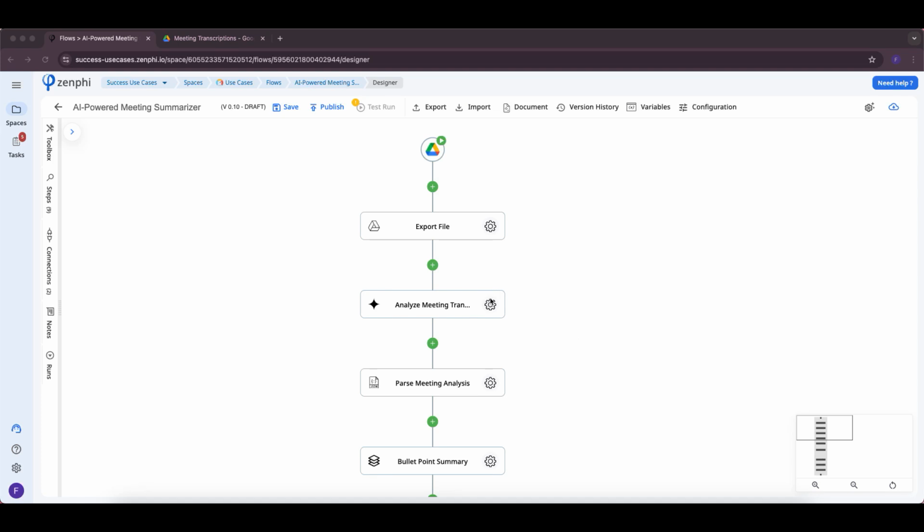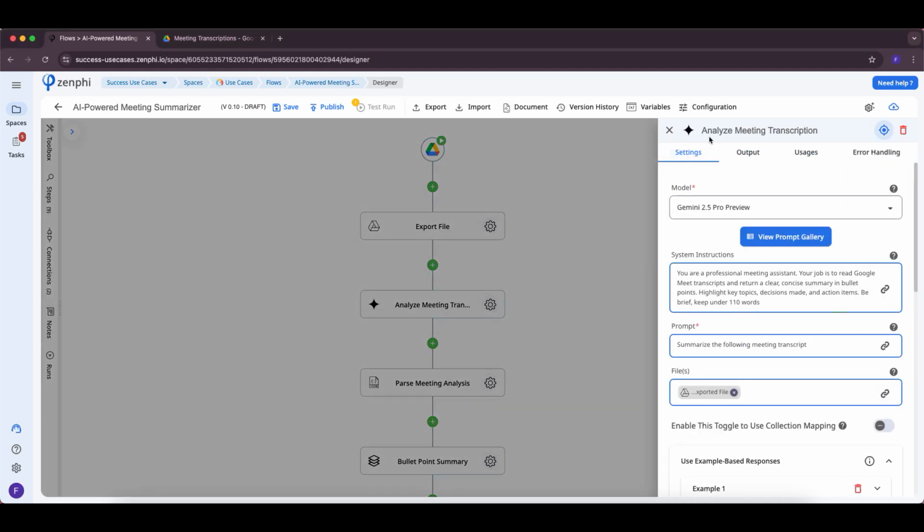Next is where the fun comes in. We're going to implement AI. We're going to be using Gemini. This is the generate text with Gemini action. You can choose from the different models, and here I've set system instructions as well as a prompt. Keep in mind that the prompt is more so telling it what to do, while the system instruction sets the tone. You can indicate how you would like it to respond, for example, more formal or more friendly. So use these to your advantage to make sure you get the best output possible.